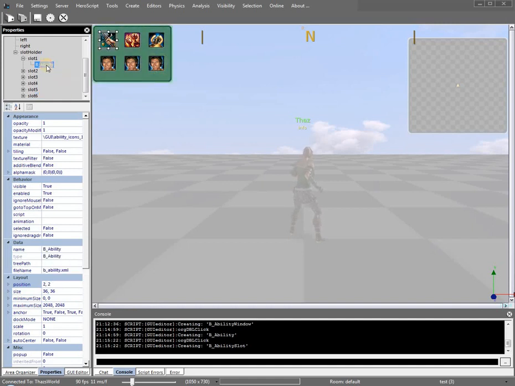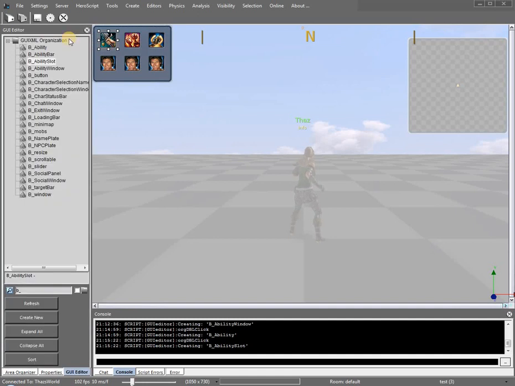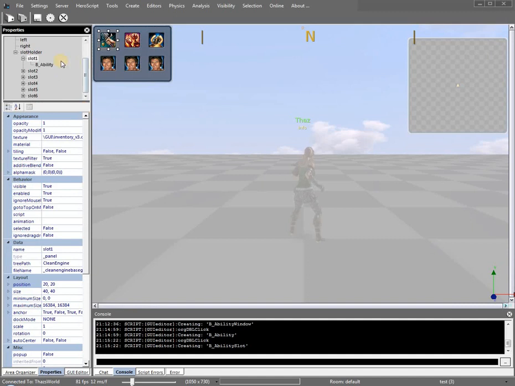Now for our abilities, we're going to need to manually put these in. We'll first select the panel there, click an ability and add that in. That will put in the first ability, so we copy paste those into the others. The first one should be set.